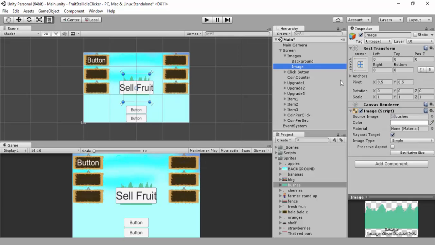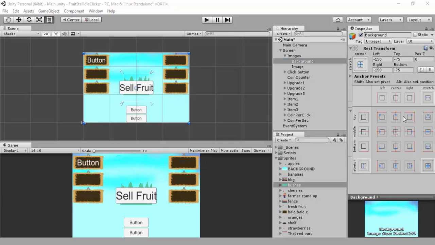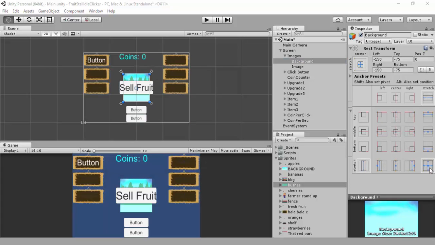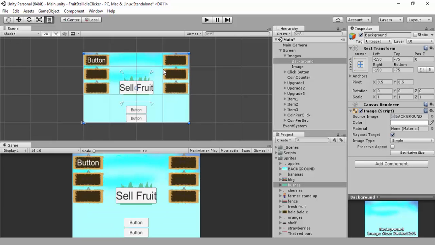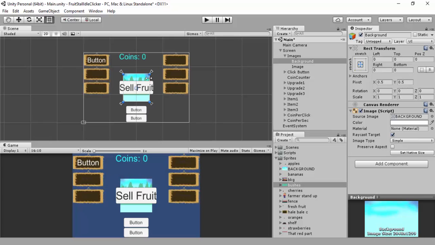Why do I do these things? So I'll go back to my background here where I've done the stretch. That's what I forgot to do then. It's the Shift and Alt to do that. So it sets it up here. No, you're not playing. Oh dear me, this is not fun at all. I'm thinking perhaps I've messed something up here now.